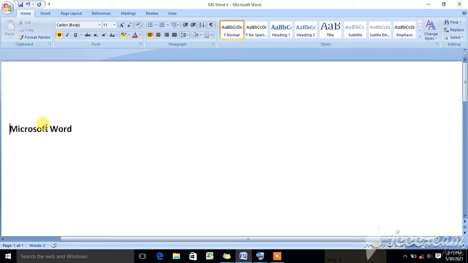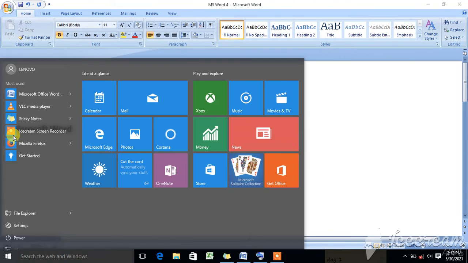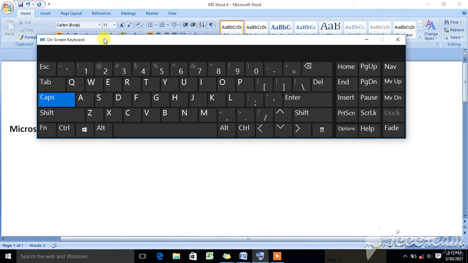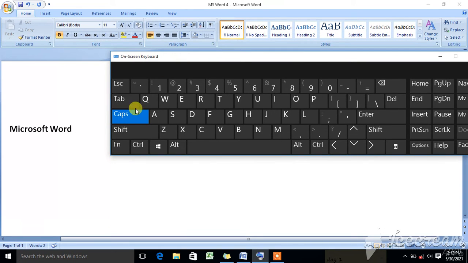Let me use an on-screen keyboard so that you understand what I'm saying. So this is the keyboard. You press the shift button and an arrow, whether you are going right or left, up or down.